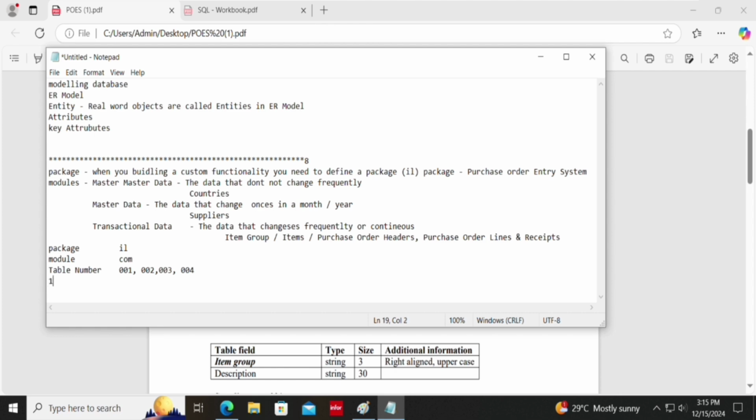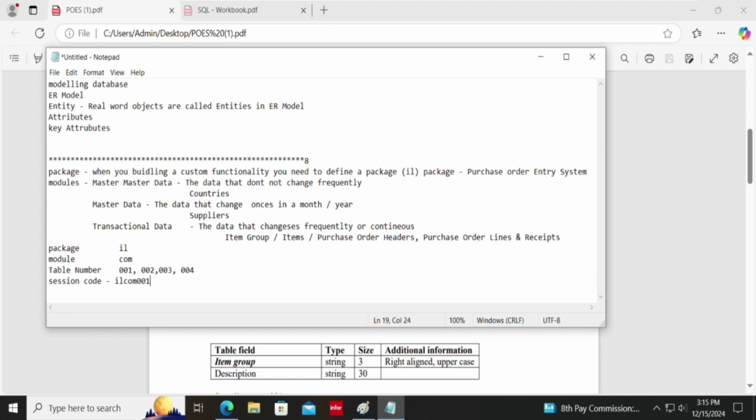Okay, so this is the way I have defined. How it will appear in my custom code, the session code of my custom table will be IL com 001. This is how the table will look.